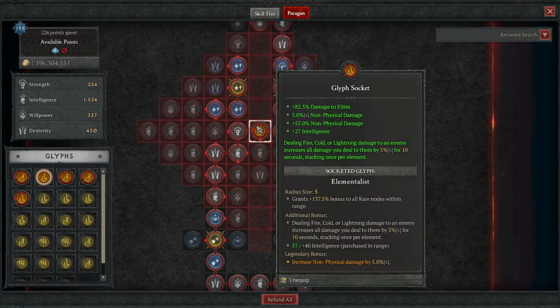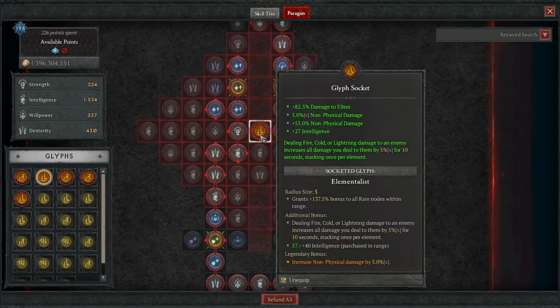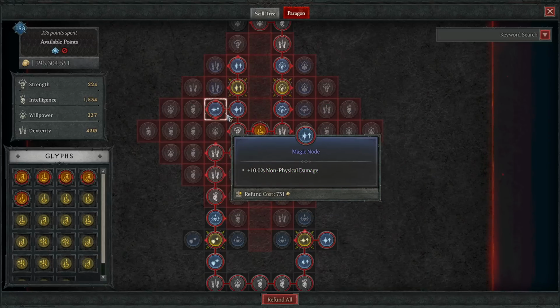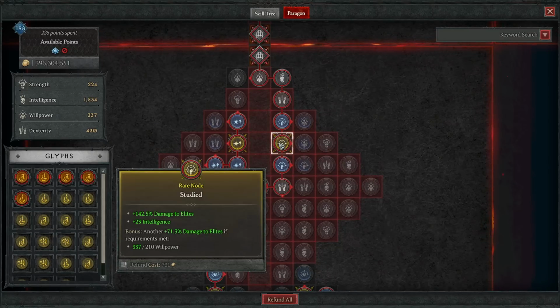Lovely increase in damage, and the amping of these two nodes, very, very nice. Essentially, the 5 glyphs that I have on here are just the 5 best Sorcerer glyphs, only really missing Control, and you can use Control instead of one of them if you really want to. In any case, let's continue up. You want to get Elemental Balance, grab the non-physical damage, and then we go right up through Studied.